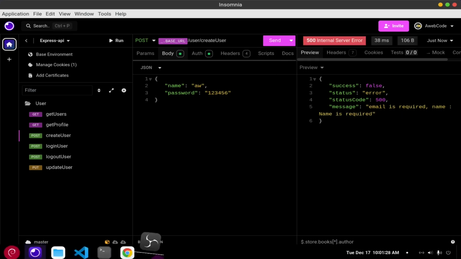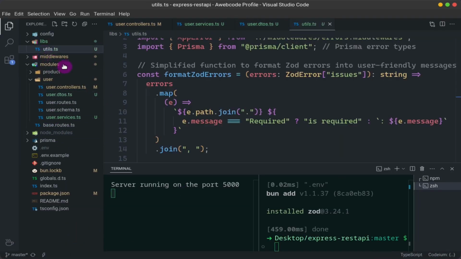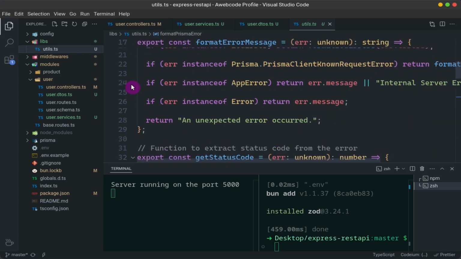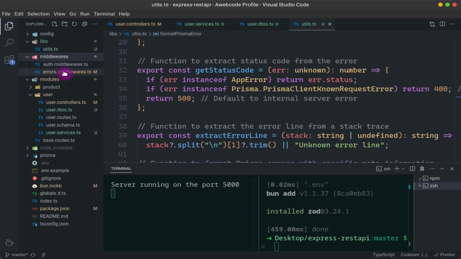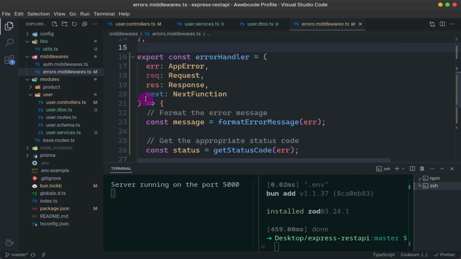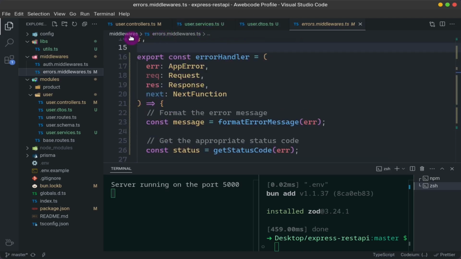We are getting errors, and we are formatting the errors. Make sure that you have used this format error utility function in your error handler middleware. Without it, you will not get the exact formatted error, and you can format it in better ways, whatever you want. Okay.